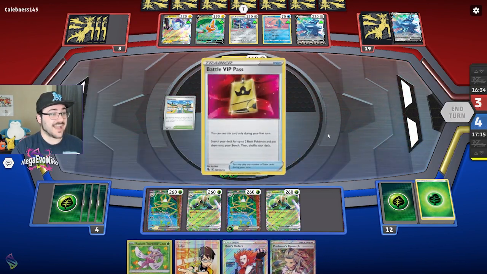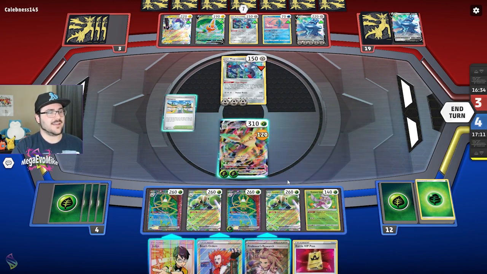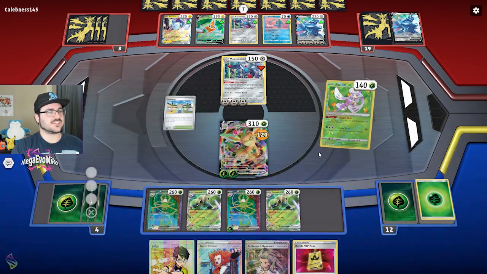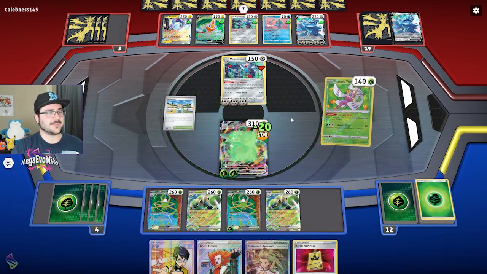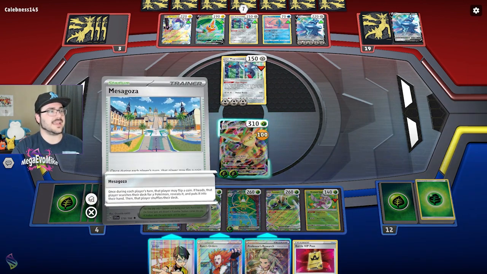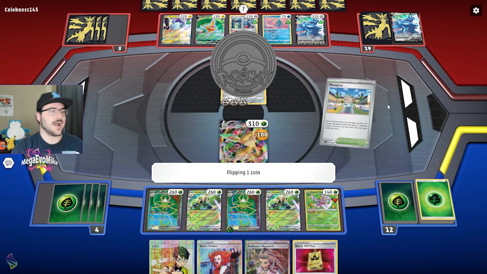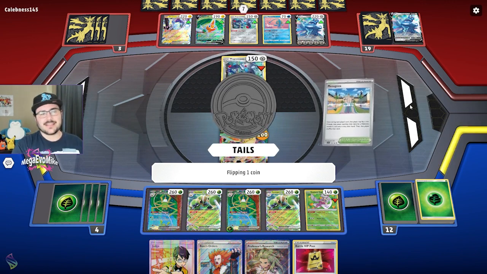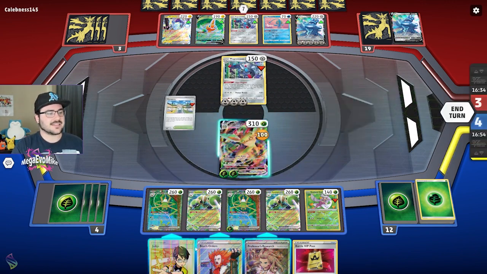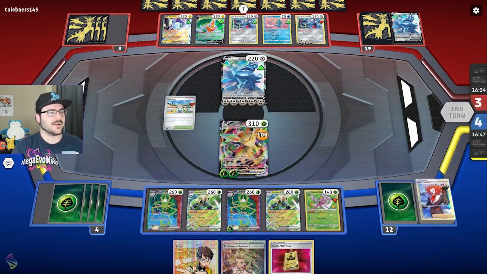That's terrifying. We get a dead card, A-okay. We can put that there. I can use its ability just to heal off a little bit of that damage, which is absolutely amazing. And now here is where having the 4th Spidops in play is actually going to matter. I'm going to flip this just to thin my deck out. If I hit Tails, I hit Tails. At this point, it actually doesn't matter. Because now, like I said, this is where the 4th Spidops actually matters, right here.